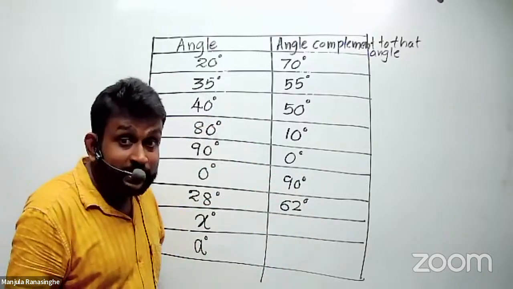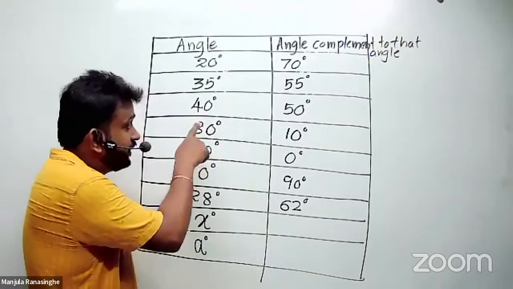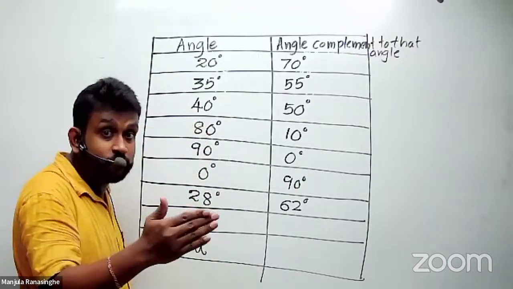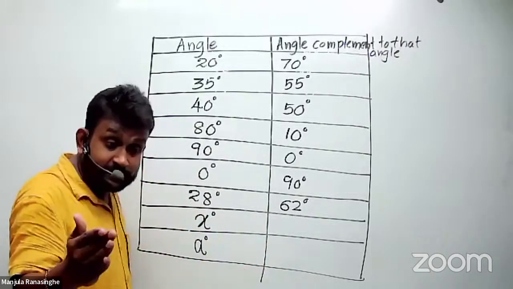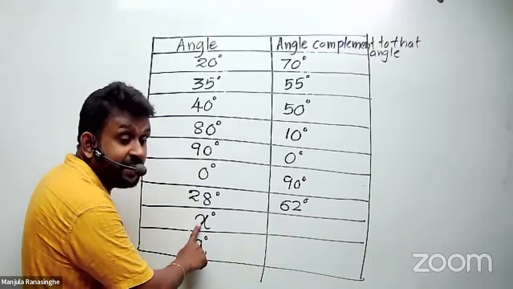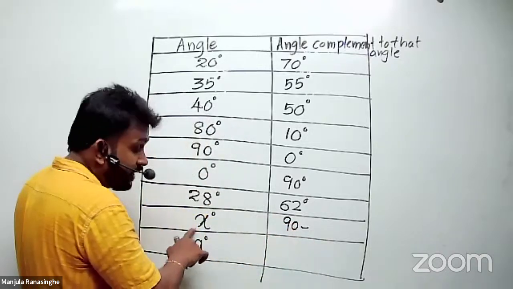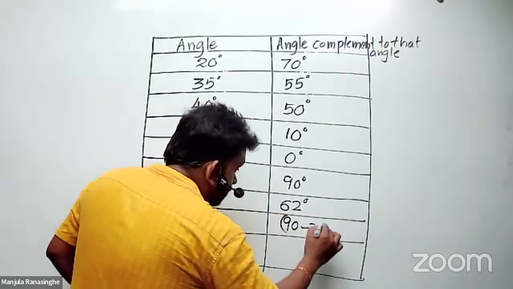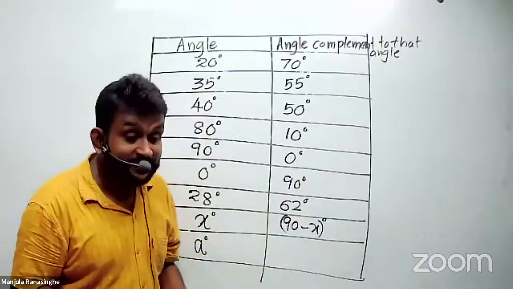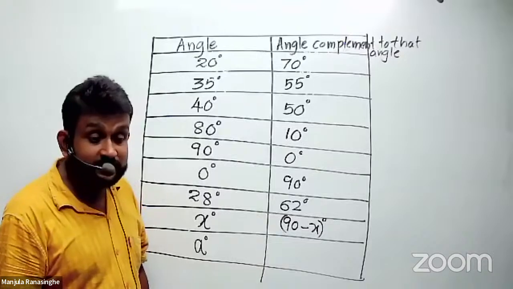Don't be afraid that the concept has come with algebraic terms, right? If it is 40, how did we get the value? 90 subtract 40. If it is 10, 90 subtract 10. If it is 20, 90 subtract 20. Similarly, here x is there. So what we do? 90 subtract the angle, that is x. Keep a bracket because that is an expression, and put the units degree. Hands up those who got the answer, at least 90 subtract x.